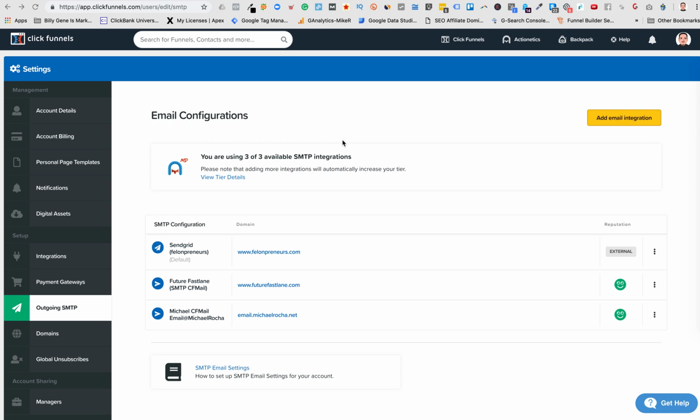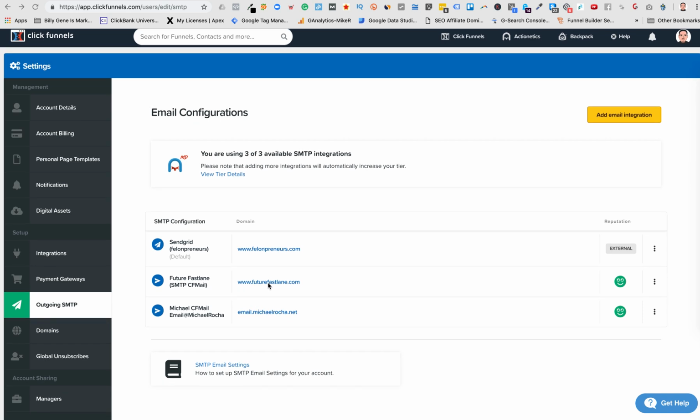because, as you can see on your screen now, I have three different SMTP configurations here. The way to look at this, for my account, is that this is technically like having three different third-party autoresponders in your account, right? So it's like having an Aweber account integrated, a MailChimp account integrated, and an Active Campaign account integrated. Each one of those platforms would cost you monthly, right? And the more subscribers that you get, the more money they're going to cost you, right? So just keep those things in mind.